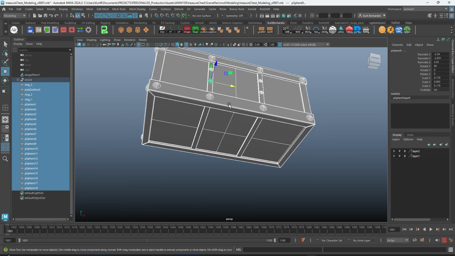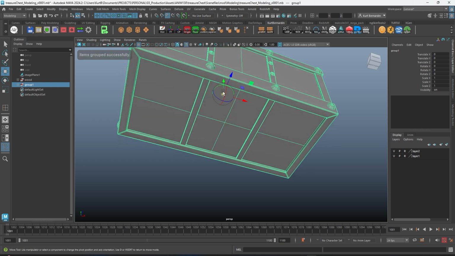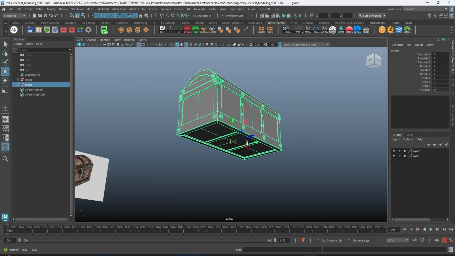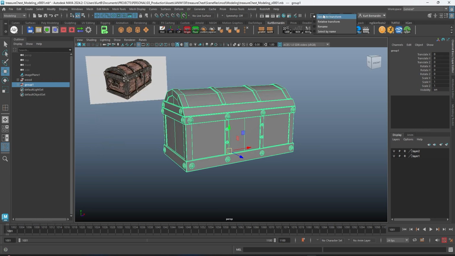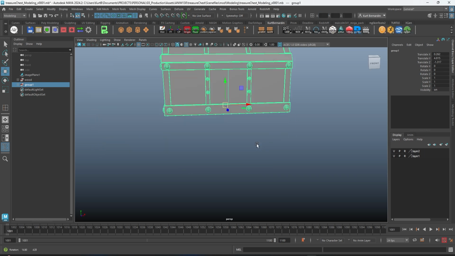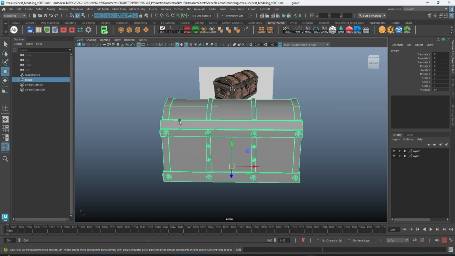Now, when I select all this geometry, I'm going to hit Control G to group it and move the pivot of this like so. So now the pivot is at the bottom in the center. When I come up here to absolute transform, I'm going to select right here in X, hit enter, and it's going to snap this to origin. Notice how it has all of these transforms. I'm going to delete history and freeze transforms.